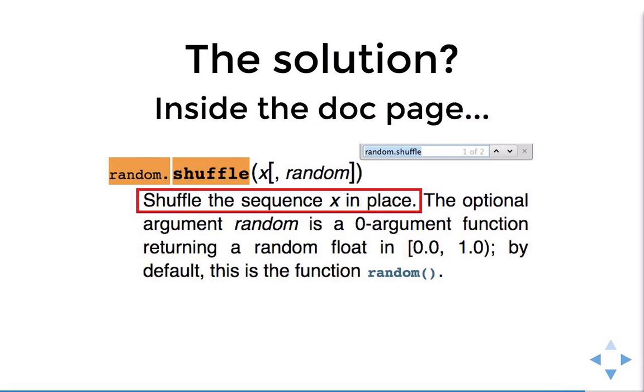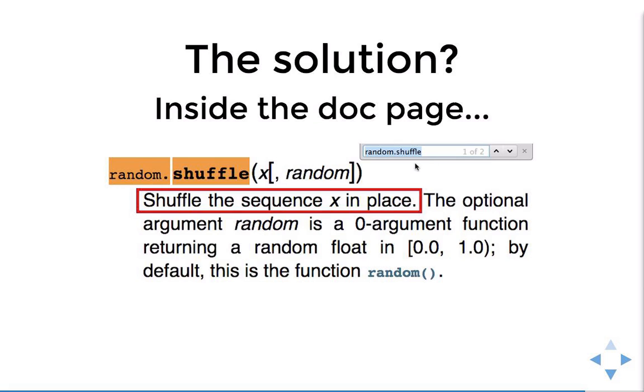So this first statement, the first sentence, is often the most important statement that you need from the documentation. That's not to say that it's the most understandable statement. So the first sentence of the documentation for random.shuffle states that it shuffles the sequence X in place. Now, what's X? I can see in the notation here that X is a parameter being passed to it. In this case, it would be nums.